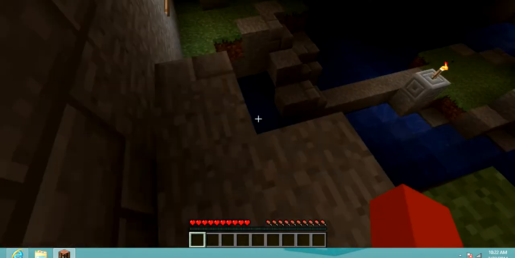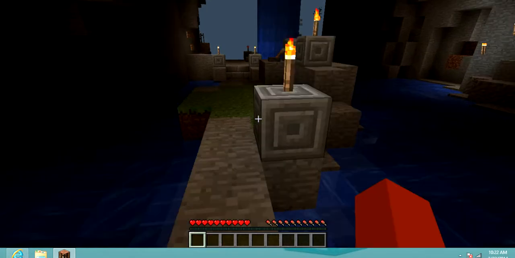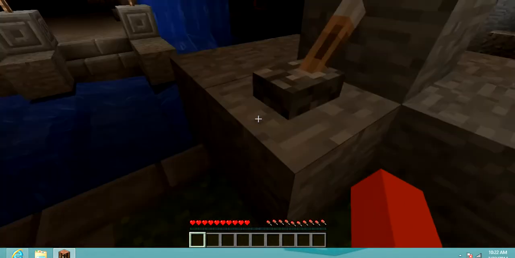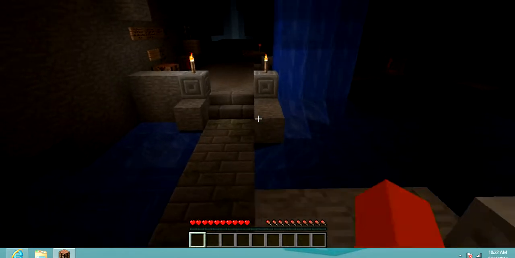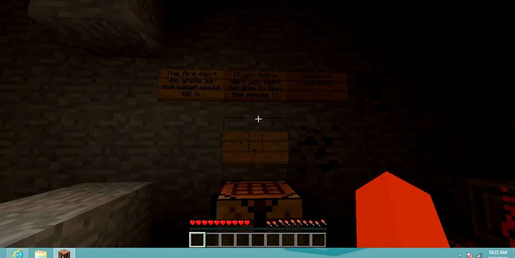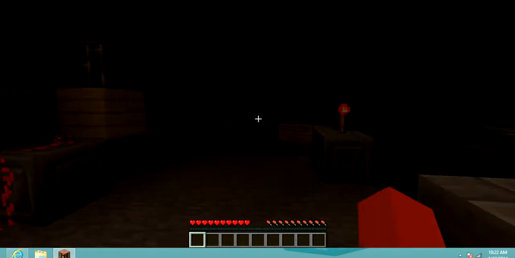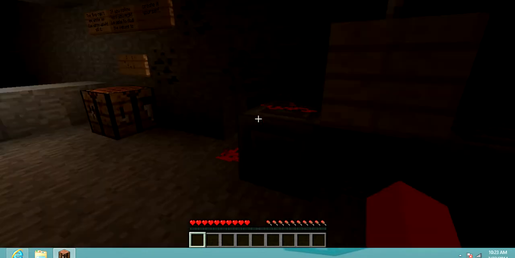What's this? Don't know what that is. What are these signs? The fire can't be whole as the water would kill it. If you follow light, you might be able to find pieces to create it yourself. When he smiles, you can go that way. Who?